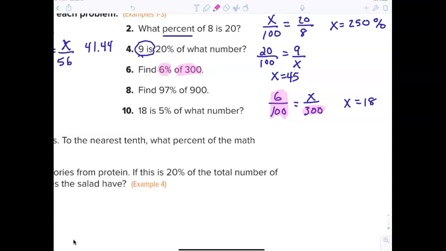If we know the percent already because it's in the question, do I have to keep writing percent on the fraction? I put 6 over 100 equals x over 300. The answer is x equals 18. I was asking a different question, I know that's the answer. X equals 18. I know that.